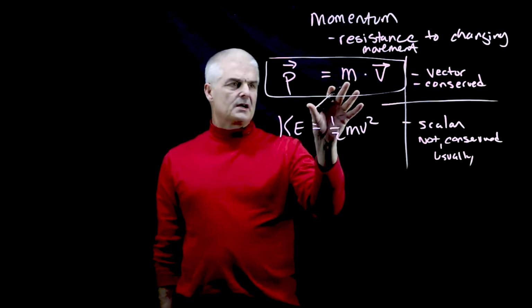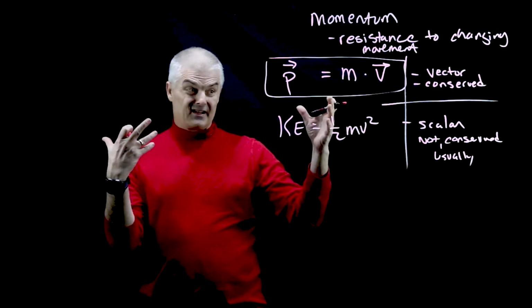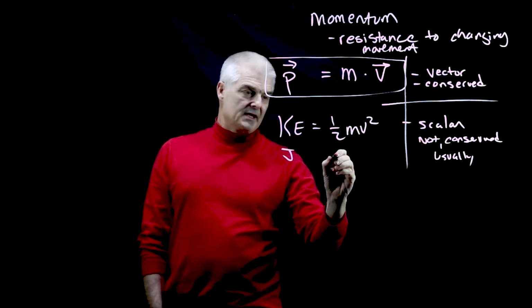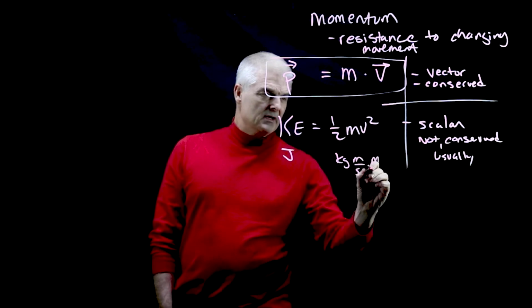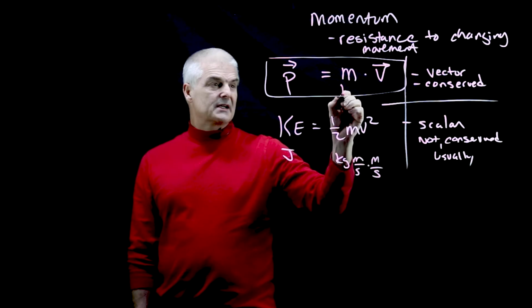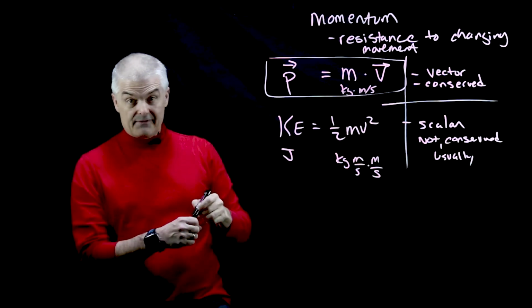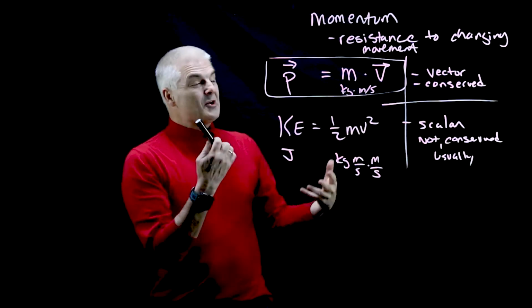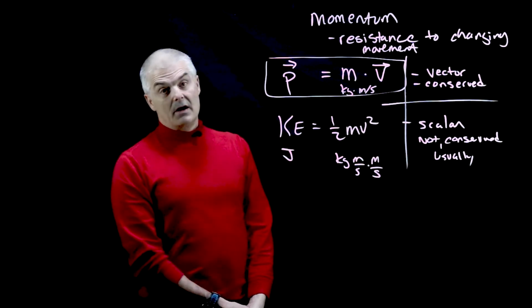And one of the things we should talk about with momentum is what are the units on momentum. Now, the unit on energy is a joule, right? But if you think about that, this is a kilogram, meter per second times meter per second. So kilogram meter squared per second squared. But this is going to be a kilogram meter per second. That's it. And we don't have any fancy unit. We don't call it a joule or a Bergmann. We don't call it any of that stuff. We just call it a kilogram meter per second. It's the unit for momentum.